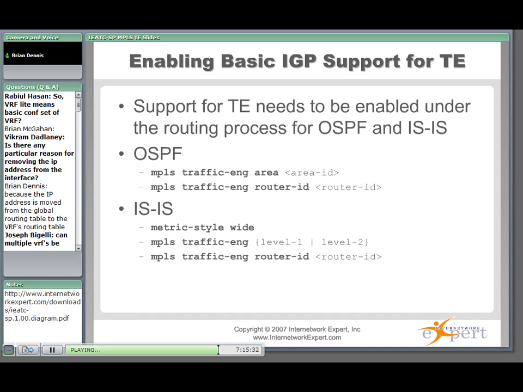And by configuring traffic engineering, I'm referring to the commands we'll go over in a minute relating to the tunnel and the interface and so forth. So enable support for it first, then go ahead and apply your configuration. You can run into really weird problems where you end up having to reload the router because you configured everything with traffic engineering but didn't enable support for it within your IGP.